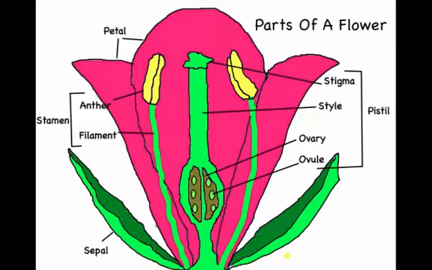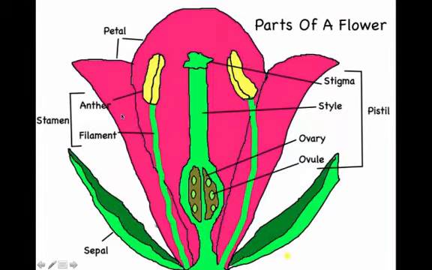So here's the diagram I was showing you. I was going to tell you we're going to take a look at it. At the top you can see the bright pink, that's the petals. And then we're going to come in here, over here, this is the pistil. This area to the right, and then the stigma. The stigma right here, that's the sticky part that holds the pollen. And here's the style. The style is what transports the pollen to get to the stigma. And then the ovary is right in this area with tiny ovules inside of it. So there's your female reproductive parts.